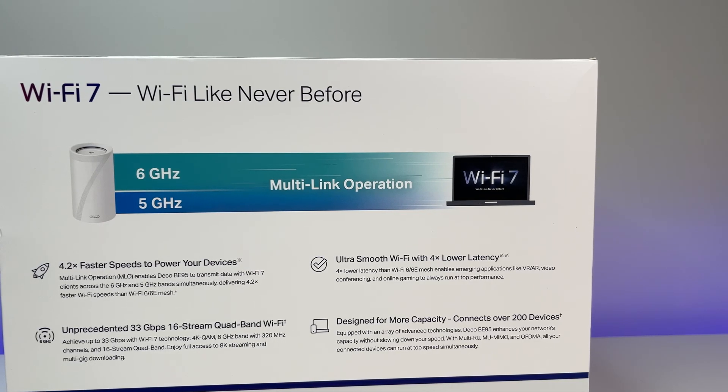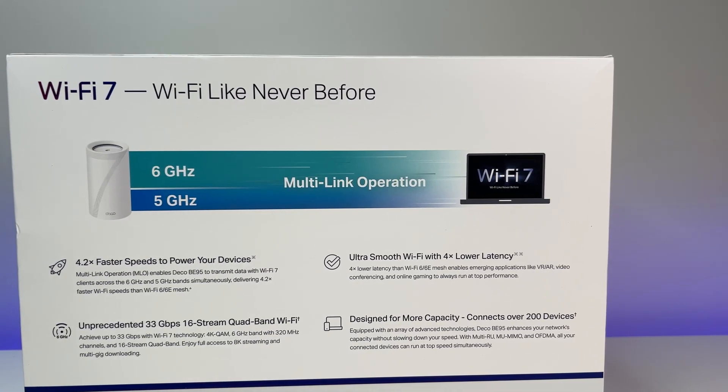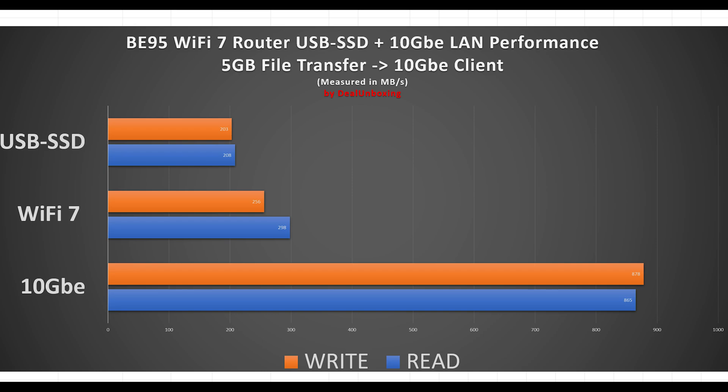What we learned from this performance review is that MLO is an excellent choice if you have Wi-Fi 7 capable devices, and the dedicated 6G backhaul offers solid performance and latency. In the next test, using a 10GB NAS connected to the 10GB network port of the Wi-Fi 7 main mesh unit, we were able to achieve full 2.4 gig wireless transfer speeds with a Wi-Fi 7 card-based laptop, and transfer a 5 gigabyte file at 800 megabits per second average using a 10 gigabit Ethernet client — really impressive results.